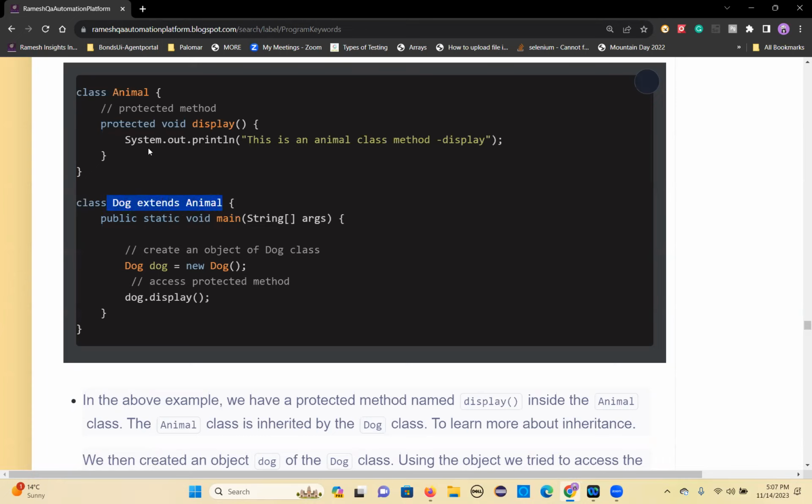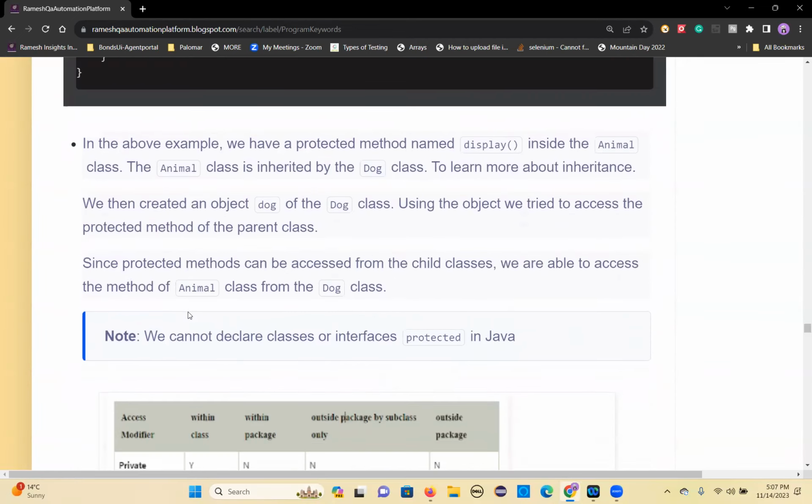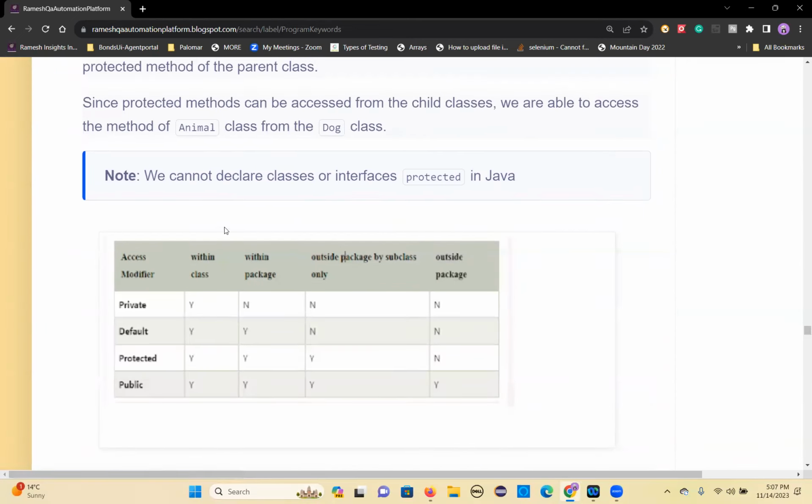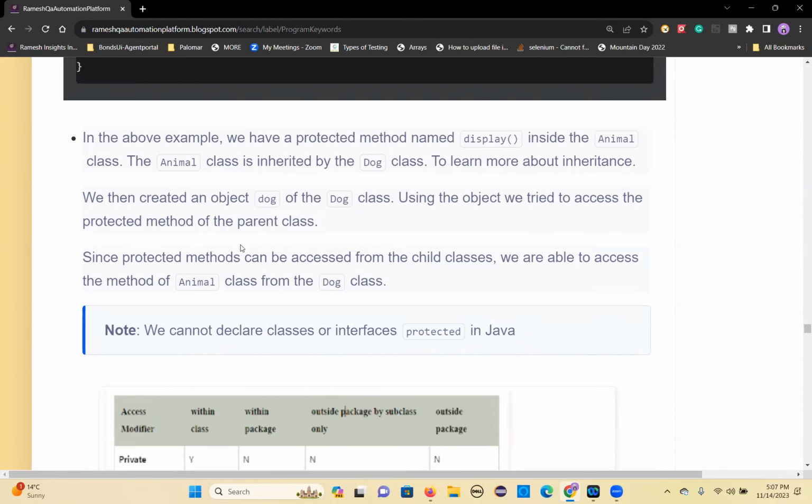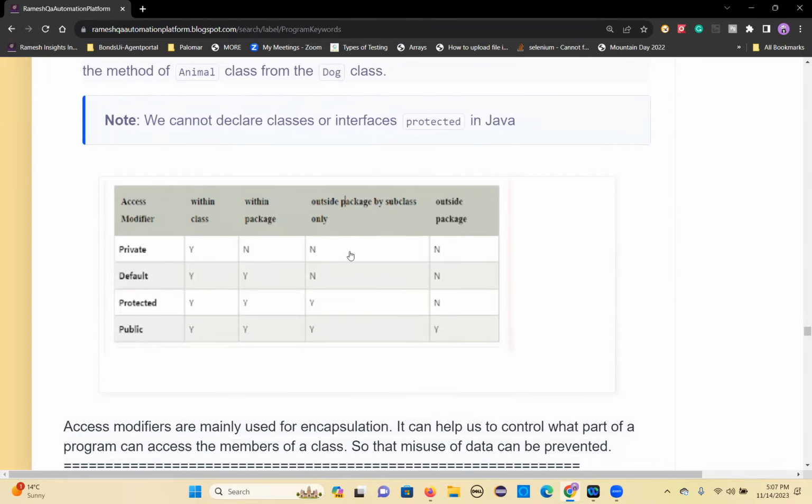When you apply inheritance, these protected variables and methods you can access in another class, the subclasses. See, now I can access here, no issues. So basically protected can be accessible in any class in the same package, and outside the package only by subclasses.